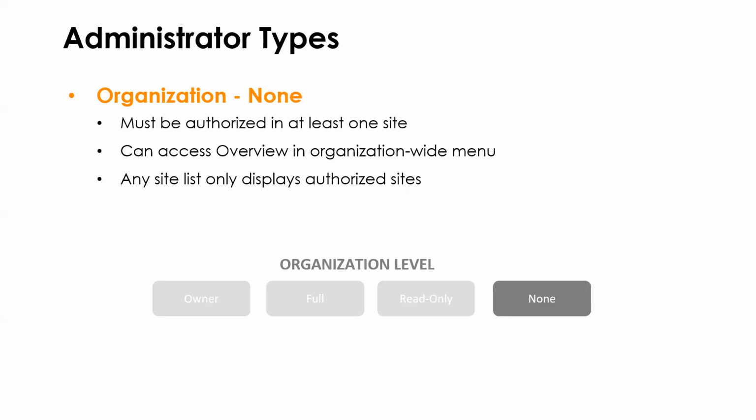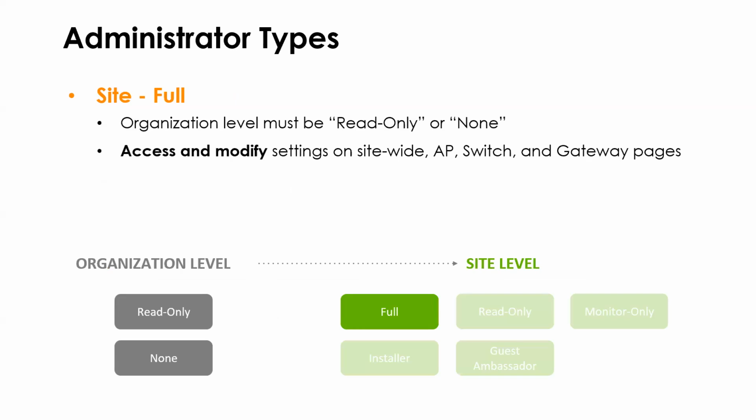And then lastly, there's the level none. So you may be asking, well, why would I have an admin and give them none access? And the answer for that is because then you can go in. By default, if your organization level is at none, they have access to none of the sites in that organization, none of that organization's settings. But you can go in and provide site level access on a one-by-one basis by going over to the site level access controls. So you would do this, for instance, if you have some staff that you only need access to a few sites in an organization. That is how you would do it.